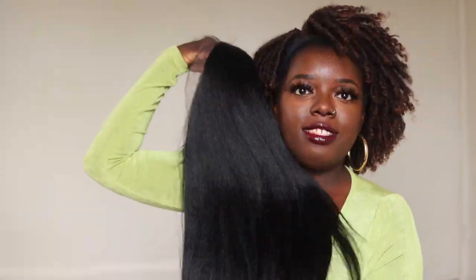So I'm gonna show you one of the wigs that I have here. I already pulled it out earlier. And look at this. Wow, this feels gorgeous. Y'all, are we for real? $19.99? This is some bomb synthetic hair. Oh my goodness. But you know what? I know why it's so cheap.